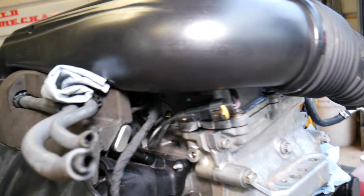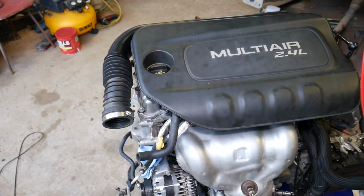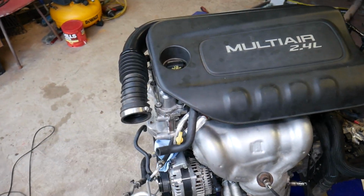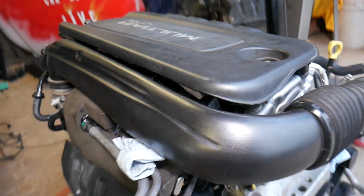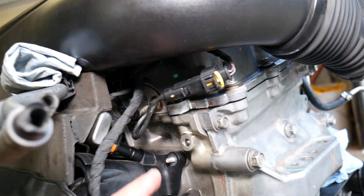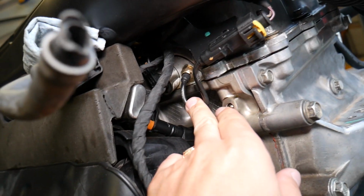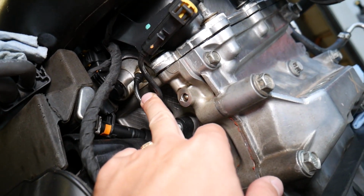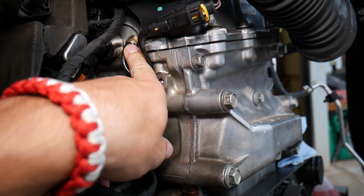So if you come on the bottom of the engine, let me start on this side so you get a better idea. When you open the hood of your car, you're going to face the engine that way. So you need to come on the rear side, towards the back side, and that's where your timing sensor is located. It's this one right here, gold in color. You can see that one right there.